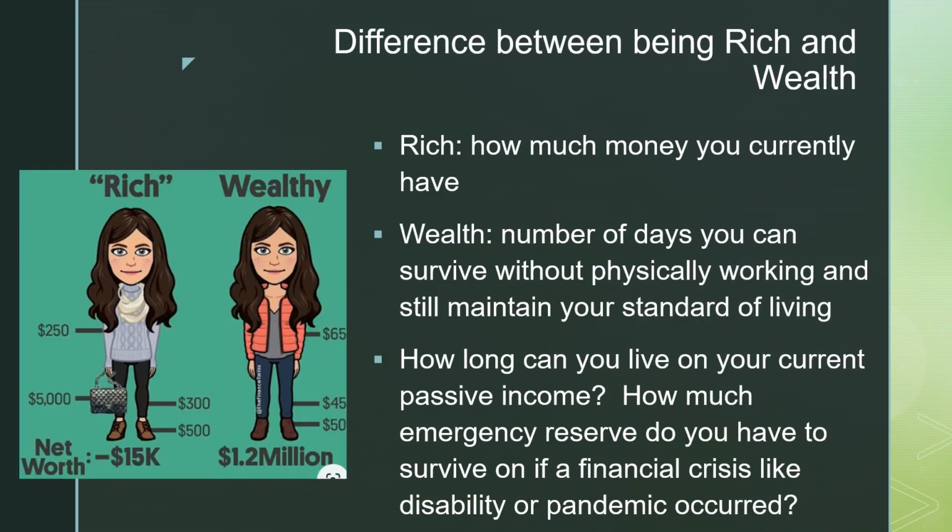So the big differences between the rich and the wealthy, there is a very specific difference between it. Rich is having lots of money, lots of materialistic things. Having a lot of things makes you quote unquote rich, but that doesn't really support you into retirement, into financial freedom. Wealth is very different. You're living within your means. You're living actually below your current means, so you can use the other portion.